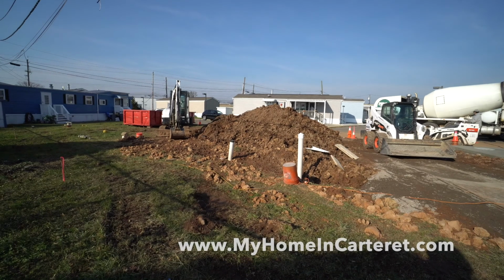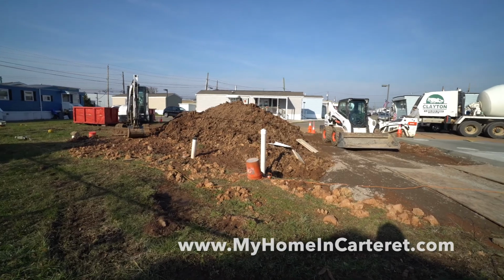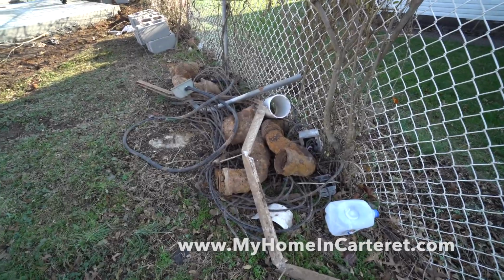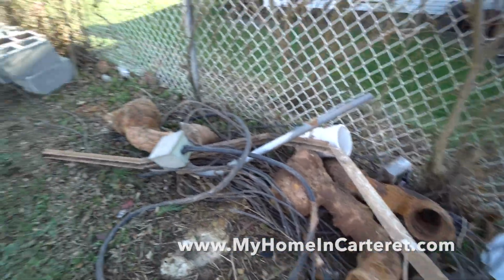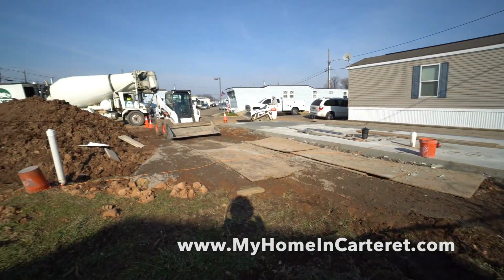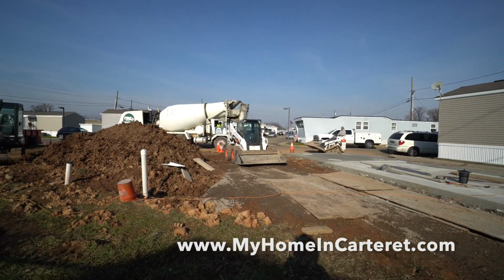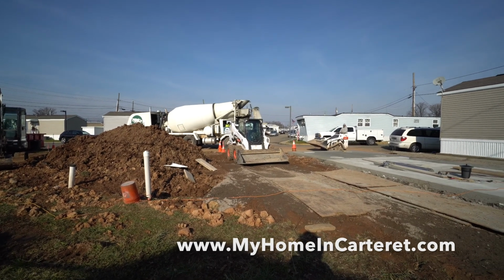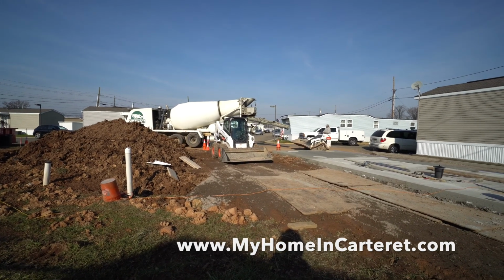So what you're seeing here is these white PVC pipes. That's the standard now for sewer and water. And what you see here is what was put in the 1940s and 50s. These clay pipes no longer really are useful or standard practice. It's a big job every time we get a new location. We have to work on the infrastructure and bring it up to date. Interestingly, not all community owners do that.